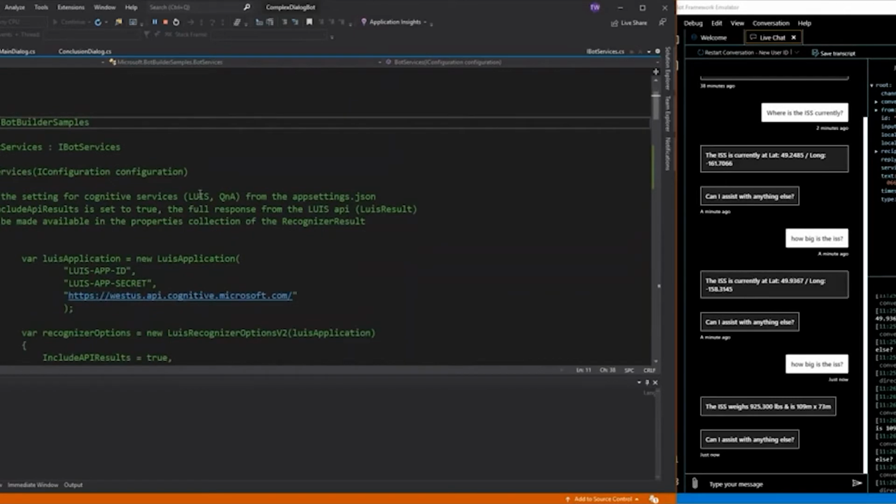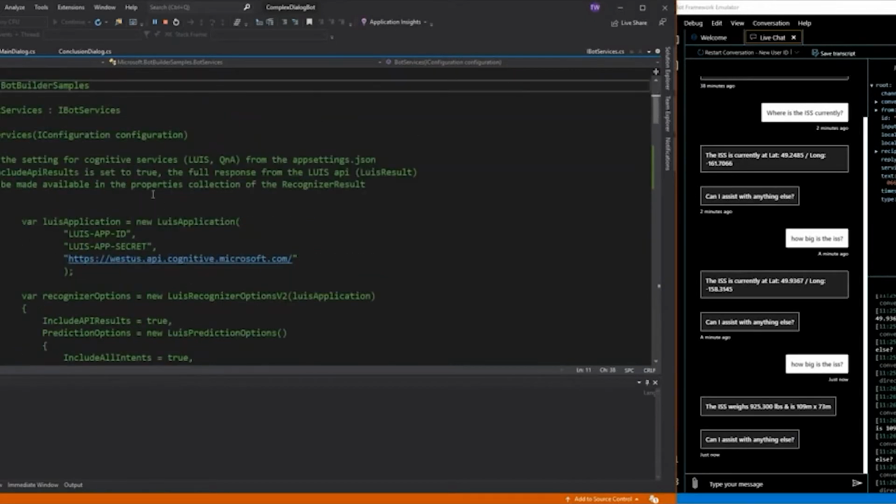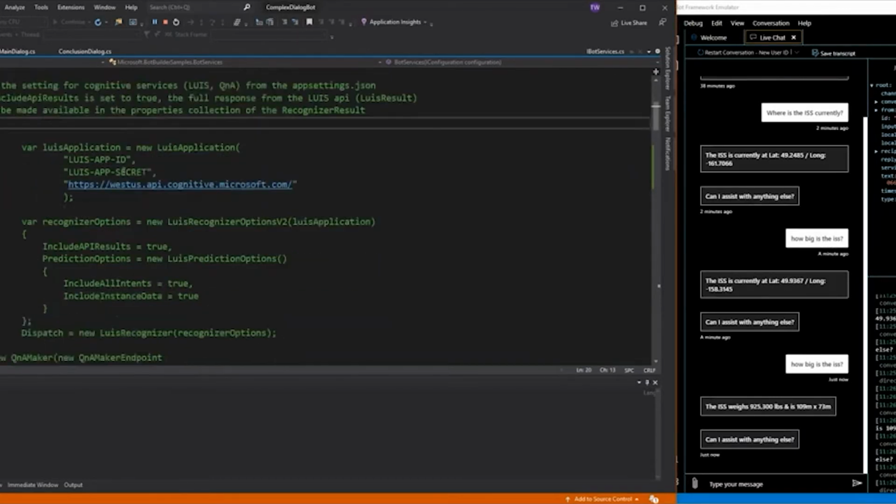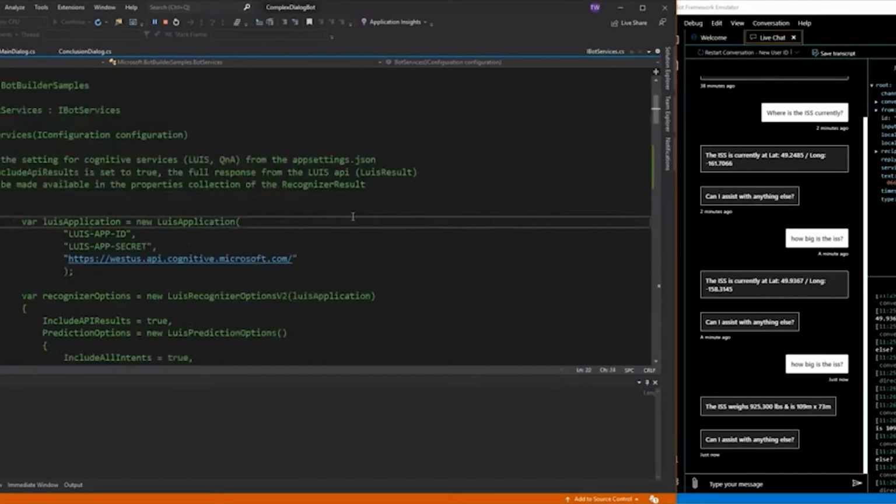All right, so when you're hooking up your bot in the complex dialogue bot, you can add something called a bot service. And this is basically going to have all of the information that you need to access the LUIS API and access the QnA Maker. So I use this often in my projects just because it's a lot easier than accessing the API with all these hard-coded things throughout the program. It just makes it easy to maintain and update things as they come up.